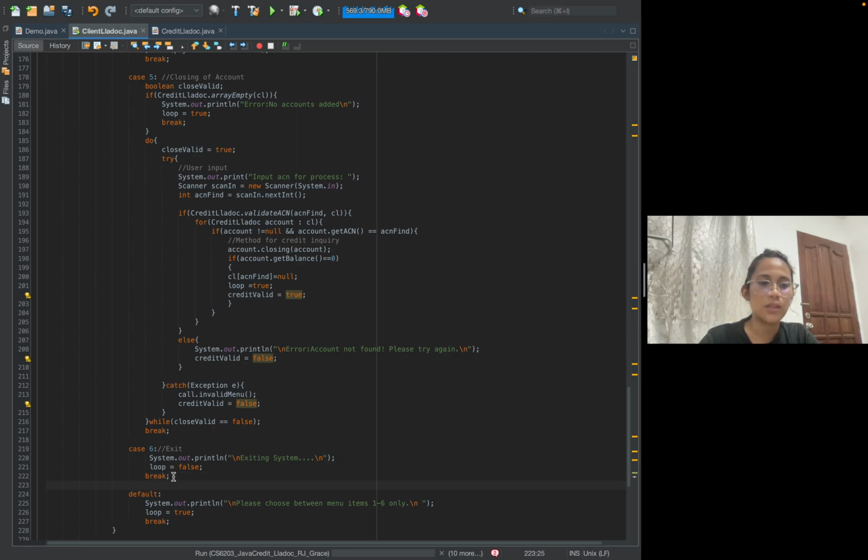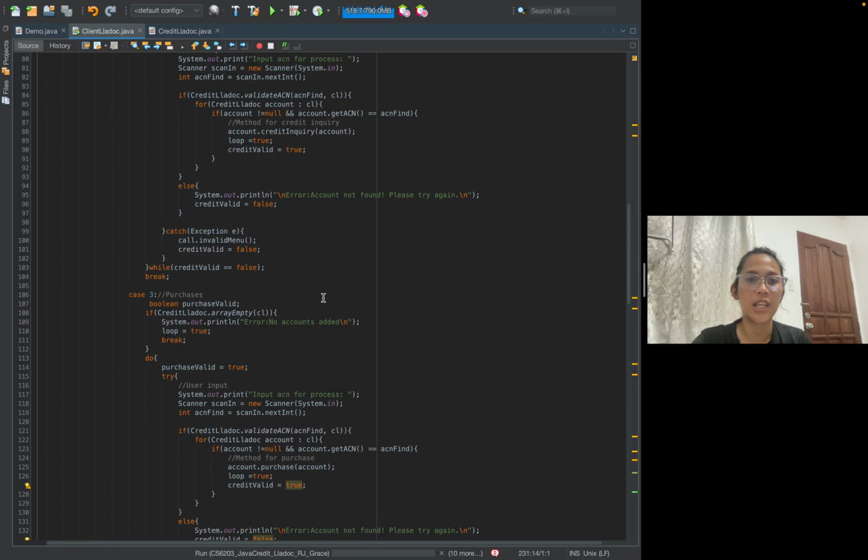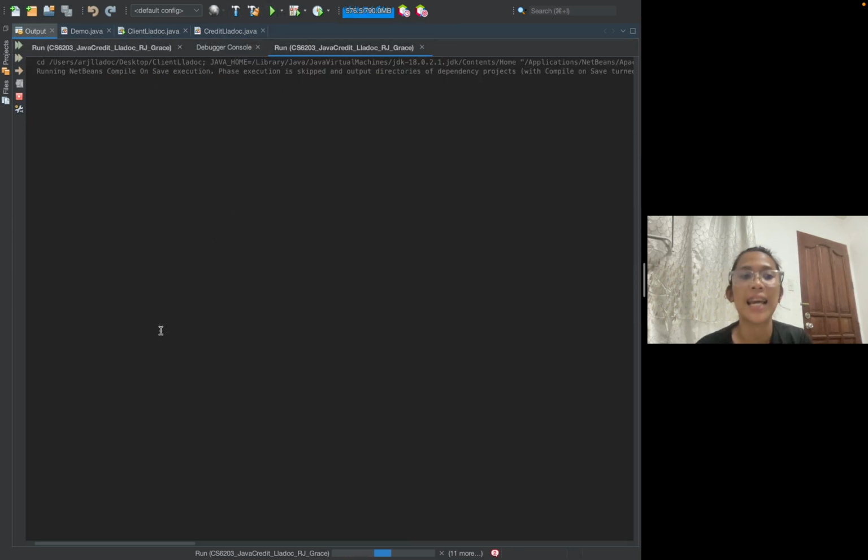Also do that. So the default is already okay. Well, I guess that's it. That's settled. Now let's try on running the code and check for whatever bug we might be encountering. Okay, let's run the client.